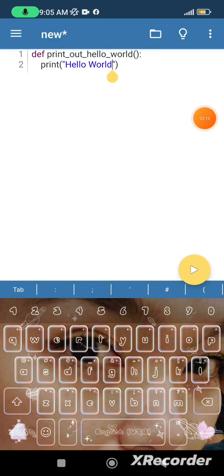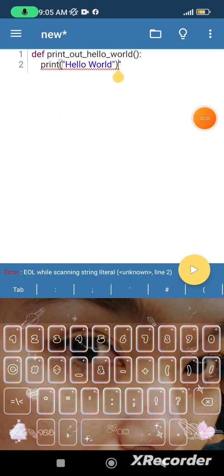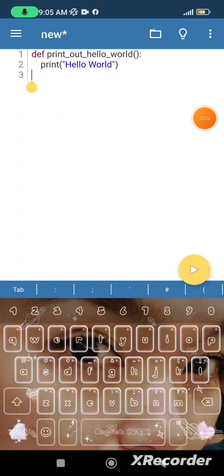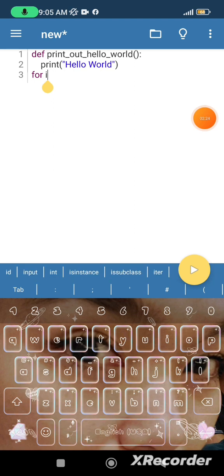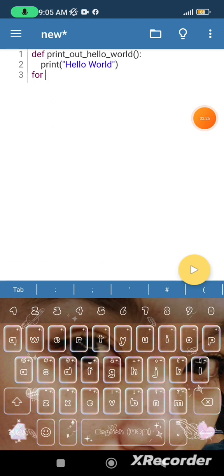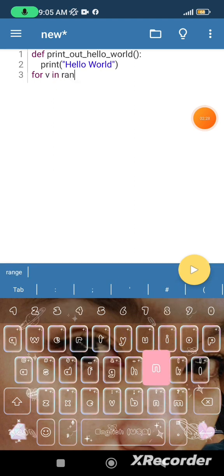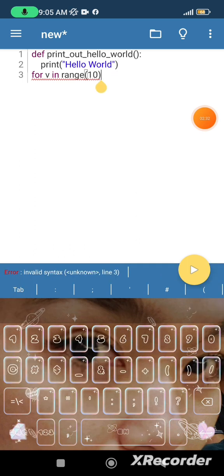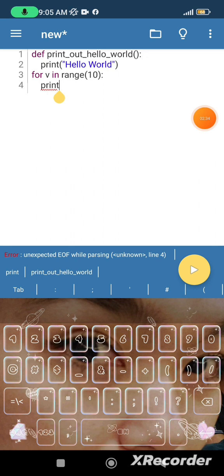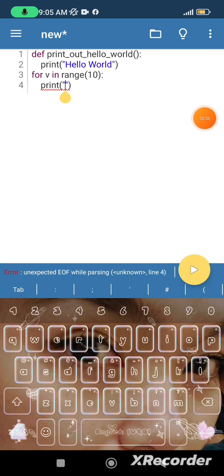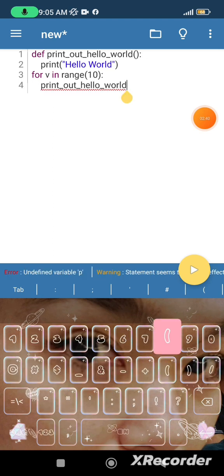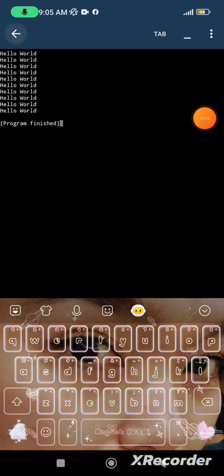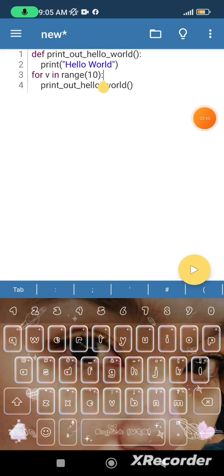So for example, when you test it out in a for i in range statement, for v in range, print hello world, you can see it prints out everything.